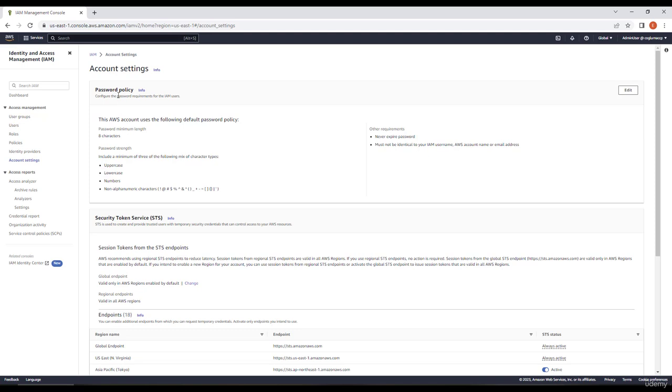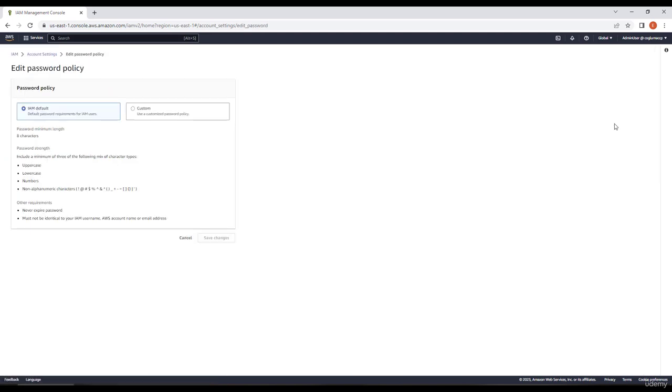And now we can see right at the top here is the password policy. So you can see currently we have the AWS account uses the following default password policy, minimum character, the different password strength that we need to use. Other requirements is that they never expire and they must not be identical to the username or the account name or email address. So let's go ahead and edit these.